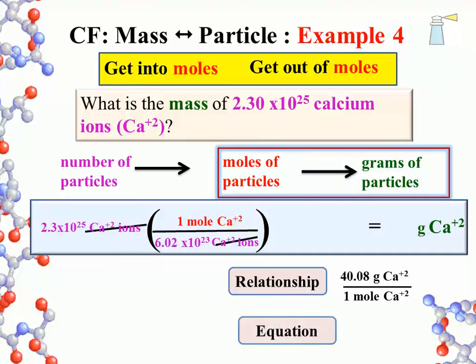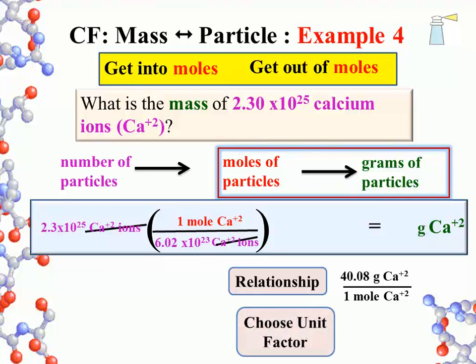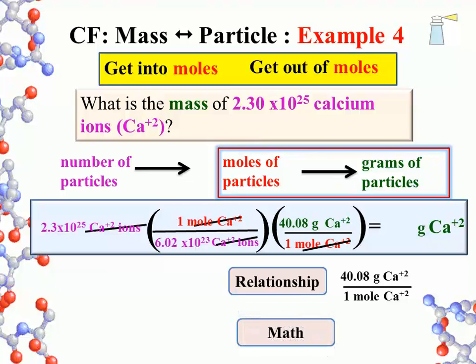And what should be done about the equation? It already has current and desired units, so nothing more is required. All that remains to complete the dimensional analysis equation is the unit factor that converts moles into grams. The atomic molar mass, as written in the relationship, will do, since in the mass step, moles cancel out. The remaining unit is grams, which tells us that the problem was set up correctly.